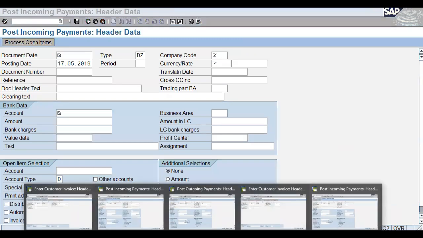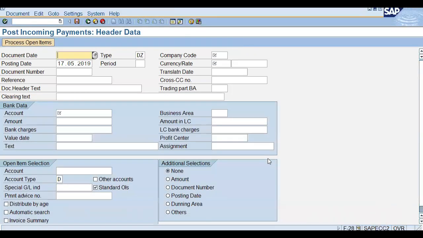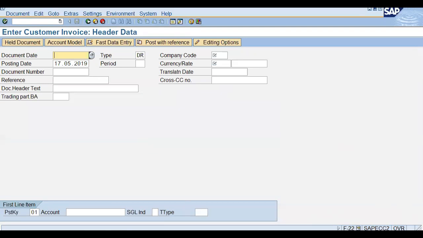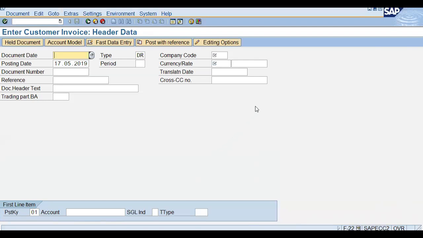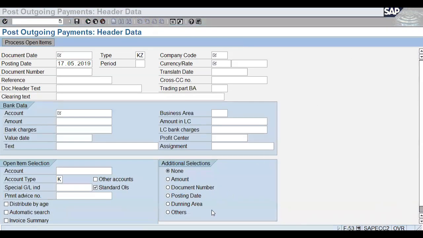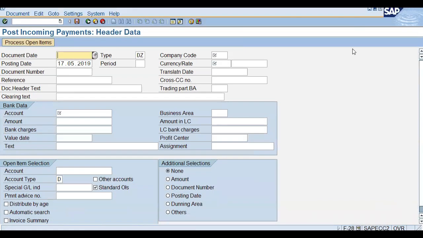You have 5 sessions. Now again, we are in F-28. So if you want to close the F-28 session, enter /I in the command area, then click on enter. Now you have 4 sessions. So entering /I and closing the session is SAP standard functionality, right? But according to normal Windows GUI function, you just see the movement of my cursor. On the right hand side top corner, you have one cross mark, right? So if you click on that cross mark also, the session is closed. See, we have only 3 sessions. Again, you can click on this cross mark. Now you have only 2 sessions, right?